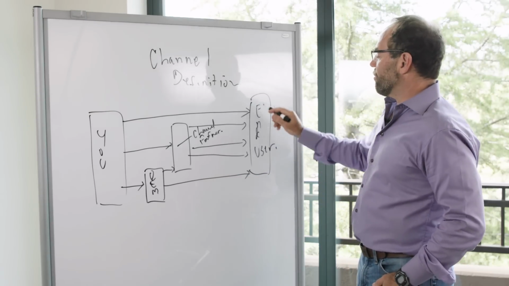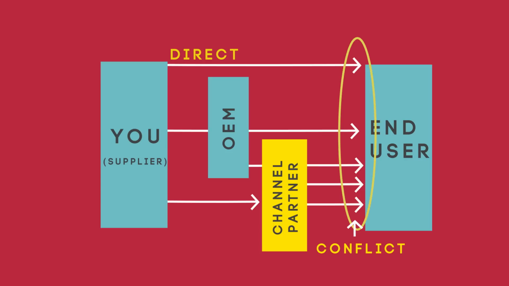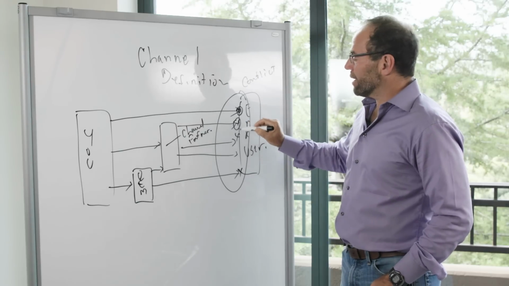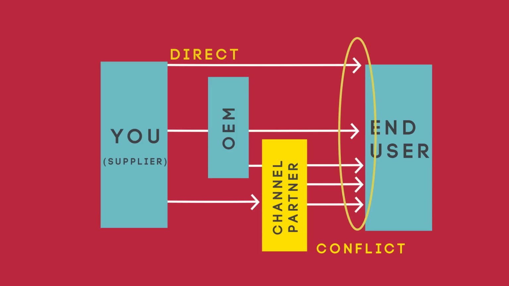Now, one of the things you want to be careful of is, imagine if I have all of these routes to market to the end user. Look at all the touch points that end user has in terms of buying your product. If I'm selling direct and a channel partner is also selling through here, this is an example of what's called channel conflict, where the end user doesn't really know who to buy from. In effect, you are actually competing against yourself in these deals. Your sales organization or your direct model is competing against the channel partner.